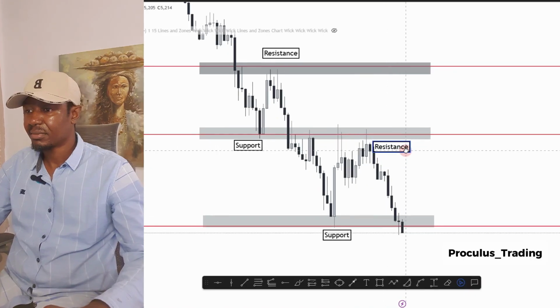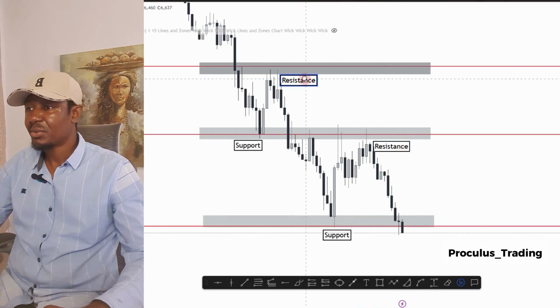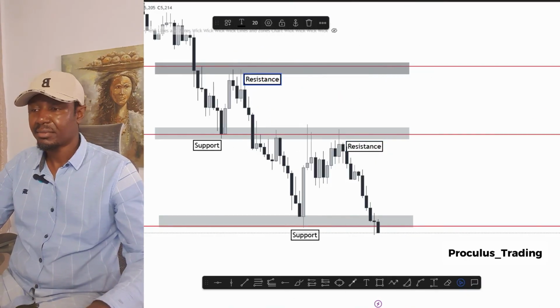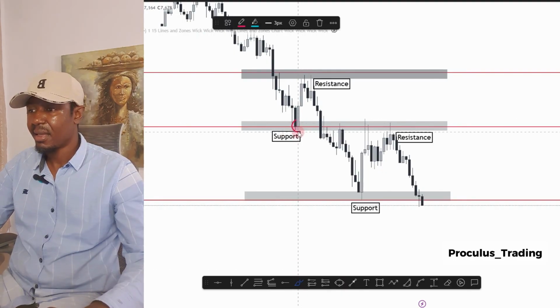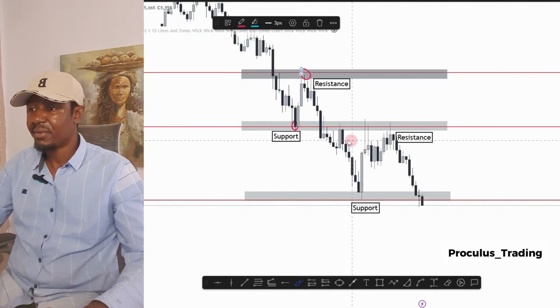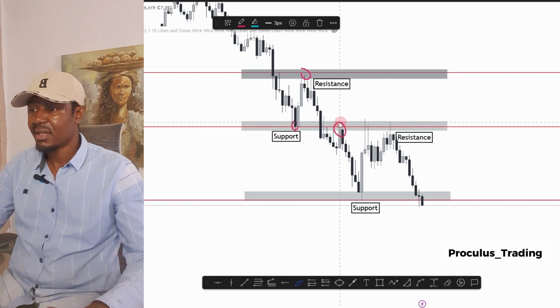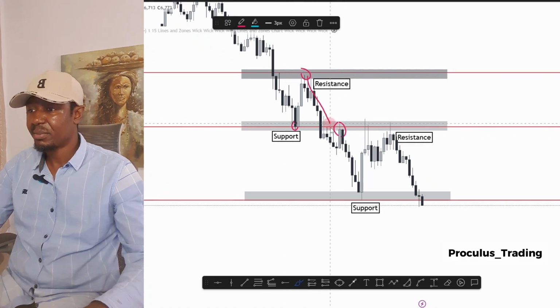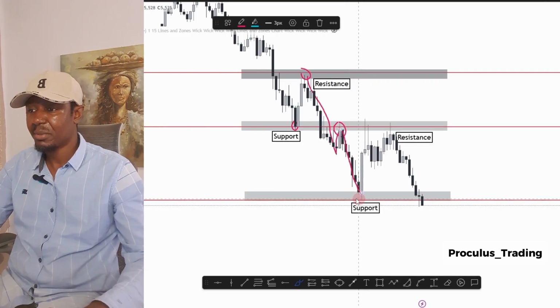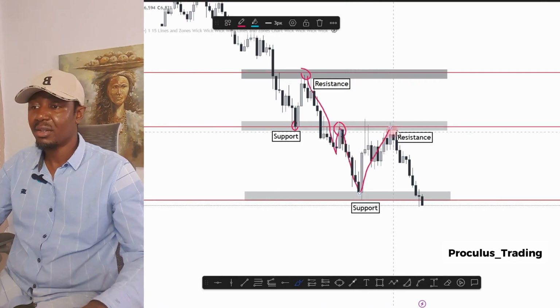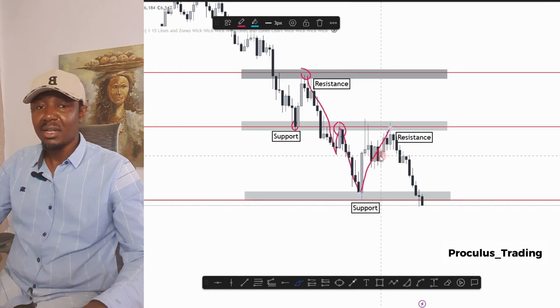Okay, so that's what we have on this chart right here. This point here, we have as support, and then we have here as resistance, and here as resistance again. That's price coming all the way to this point, breaking down this support, and then going up. That turns resistance, and then coming to this point where we have support again, and then price pushing to the upside as resistance. Okay, so there you have it for this chart.